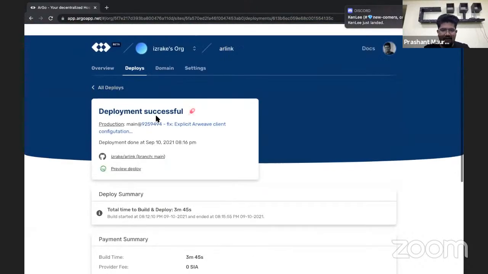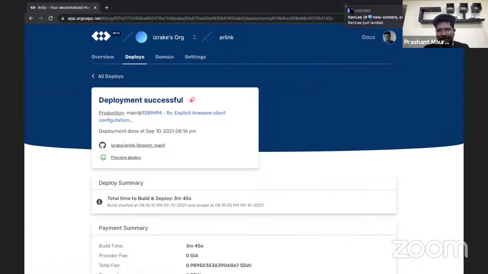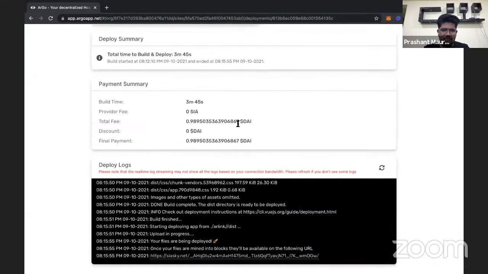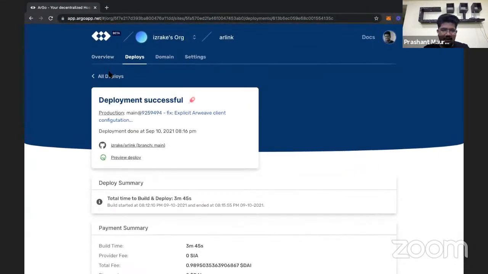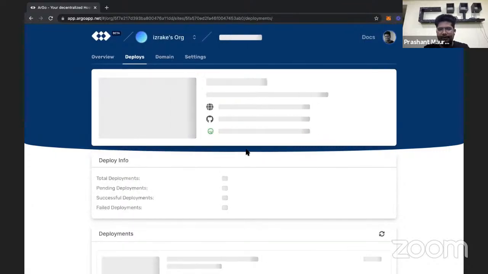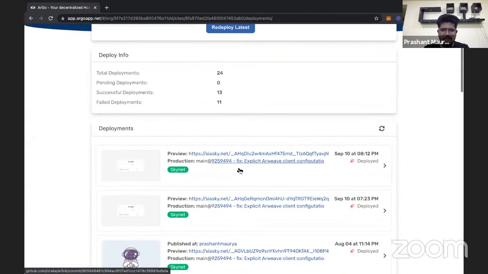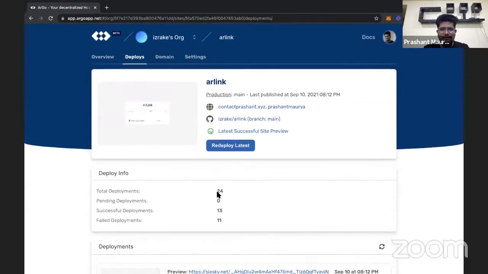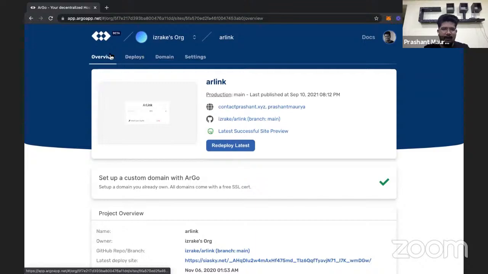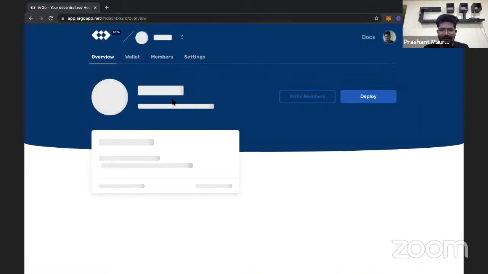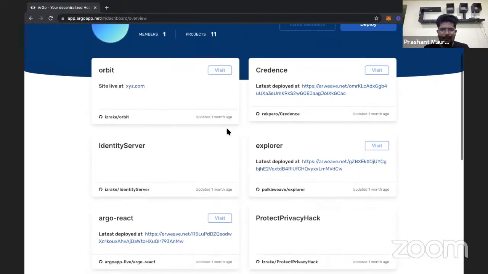On Skynet, we'll be doing a new release using which you should also be able to use the default subdomain of ArgoApp Live, which means you don't have to worry about your subdomain and routing mechanism. Everything will be done from here.